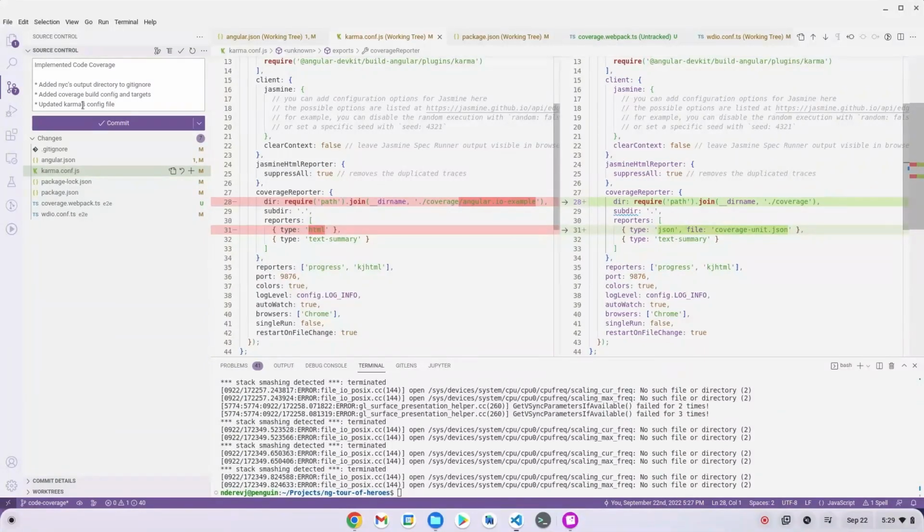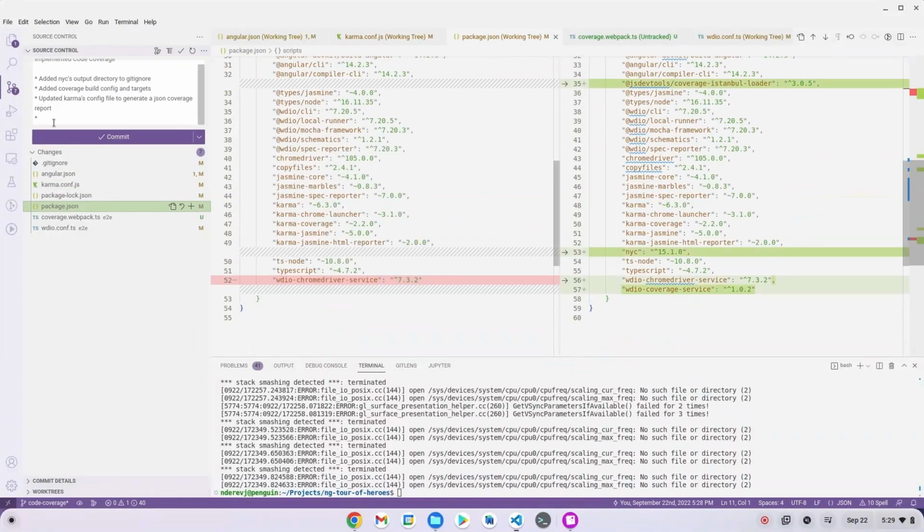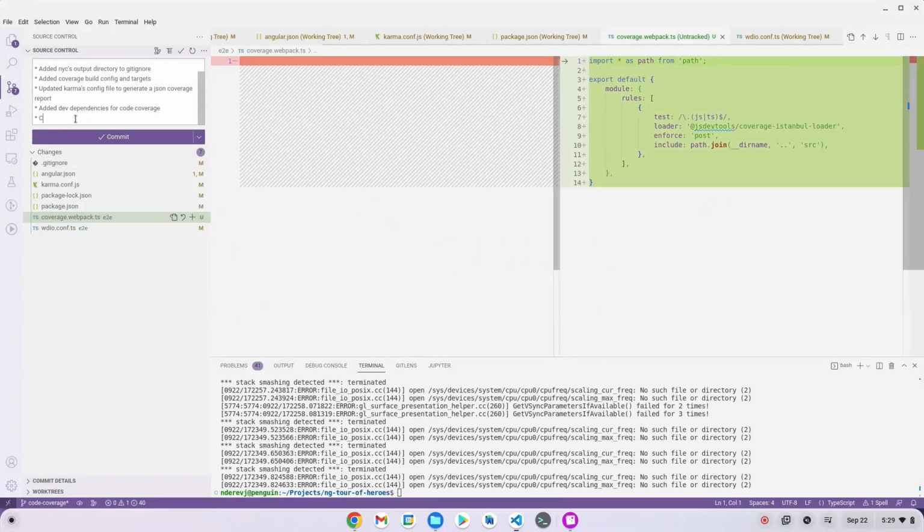And yeah, we'll say something like: updated Karma's config file to generate a JSON coverage report. Added dev dependencies for code coverage. Created a custom Webpack config to instrument the code when running end-to-end tests.